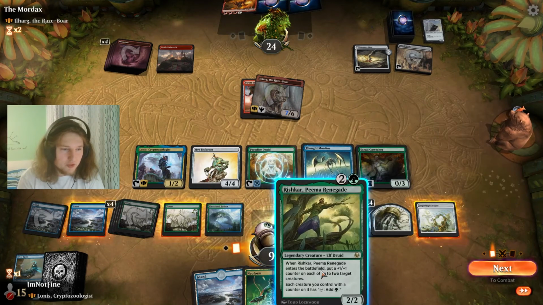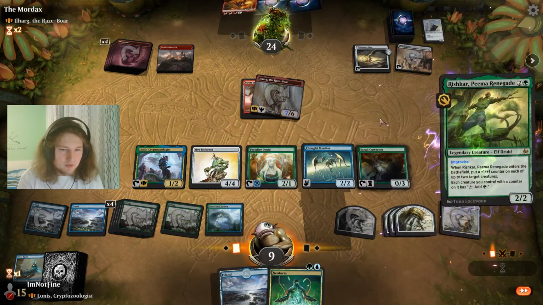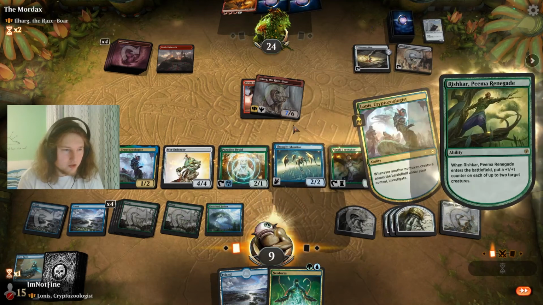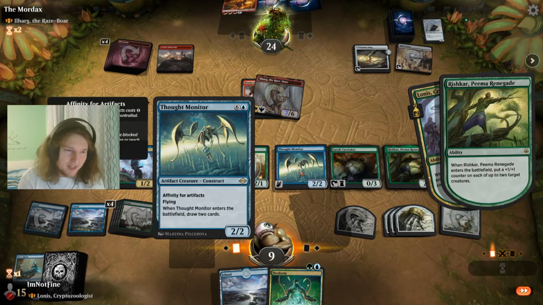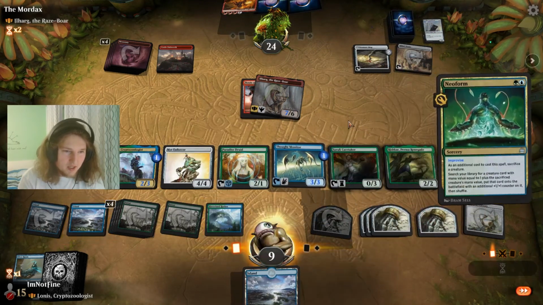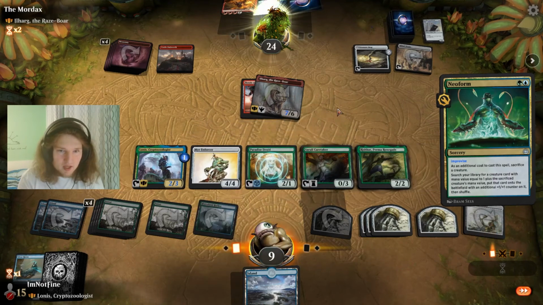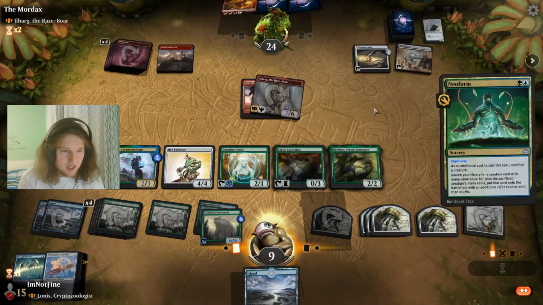Okay. Rishkar is kind of a creature that I want to have. And then we Neoform and just give it to him. Anything but this, honestly. Okay. Neoform, the Thought Monitor, submit 1, and boom, Craterhoof in an instant. Here we go, lethal.